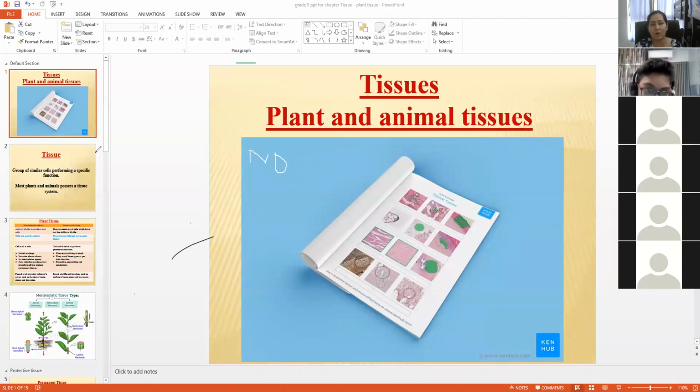Now, children, the first chapter that we did was cells, the second chapter that we are going to do is tissues. Why is it in this particular order? It's in this order because we are following the hierarchy in nature. Like I said in the previous chapter, everything starts with the atoms and molecules. The atoms and molecules together form the cells. The cells together form the tissues. Tissues will form the tissue system, then the organs, the organ system, and then the human being. So we are going in that order, right? Let us start with the presentation.